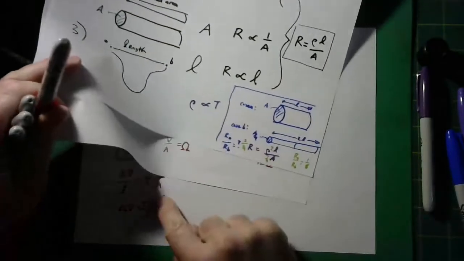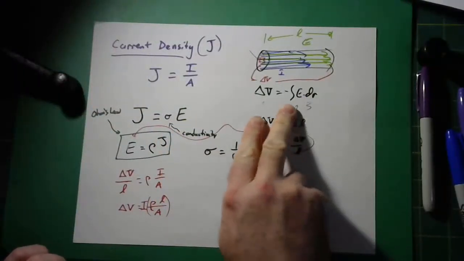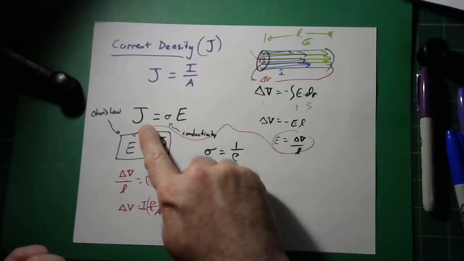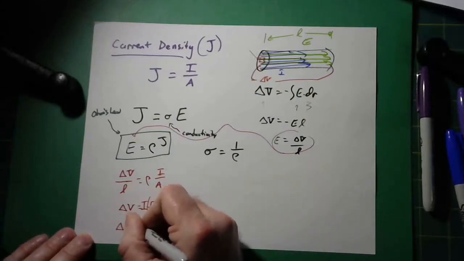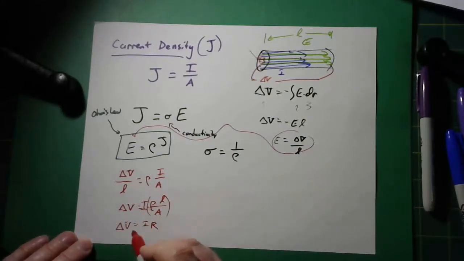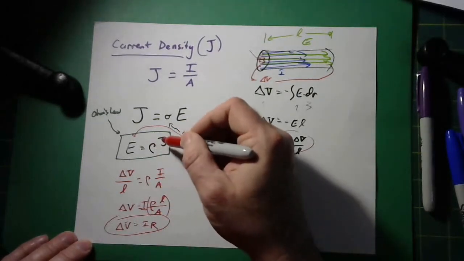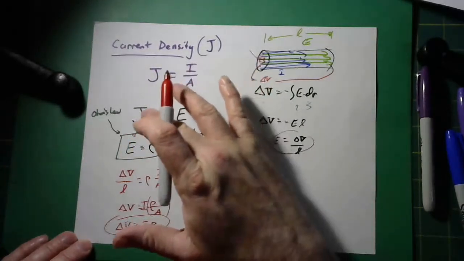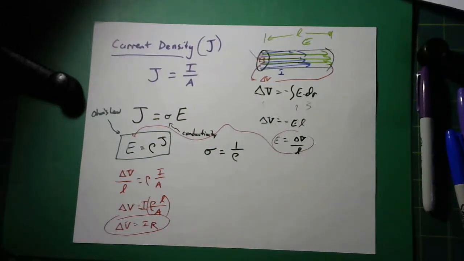But now here it is actually derived from the equations for the path integral for delta V and the relationship between current density and E field strength, right? So this is just delta V is IR. People talk about this and call that Ohm's law. In reality, this is the real base Ohm's law, saying that the E field strength is directly proportional to the current density for those materials. That's it. So that's a derivation for Ohm's law.